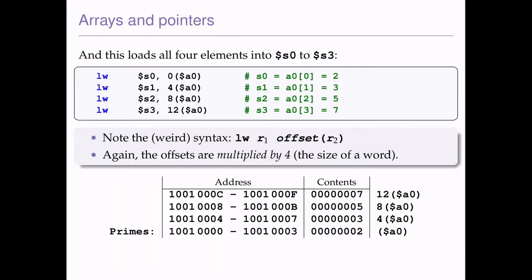So how would we get the rest of the array using a pointer? Well, it's very similar to our offsets, but the thing you need to remember is this sort of strange syntax. It's a little bit weird, I think, but you put the offset and then the brackets and the pointer itself. So 0, A0 tells it that it's the first position at A0, 4 tells it's the second position, or the one 4 bytes long, same with 8, and same with 12. And again, these are multiplied by 4 so that we have the size of a word. And yeah, you can see down here, this is how it's laid out in memory, or this is what the computer understands. When we do 12 A0, it's actually looking to the address plus 12.